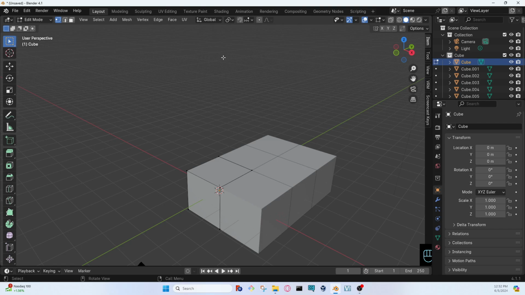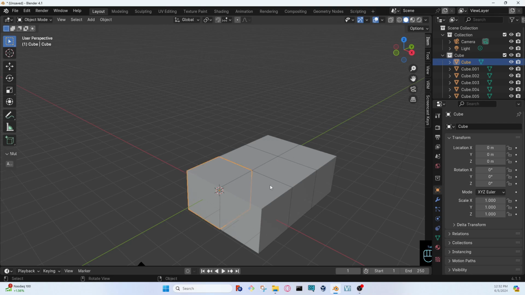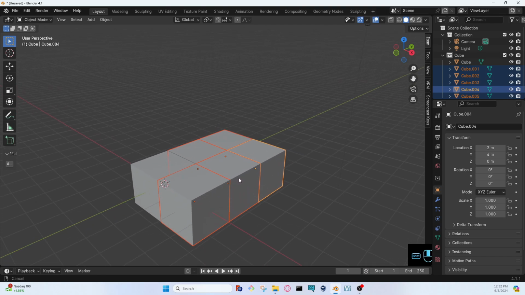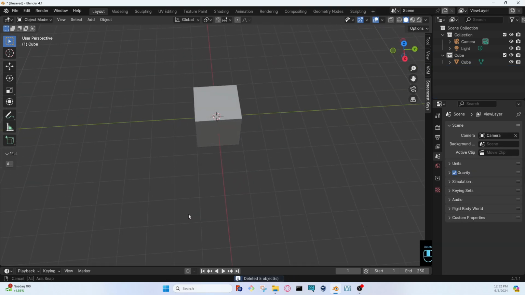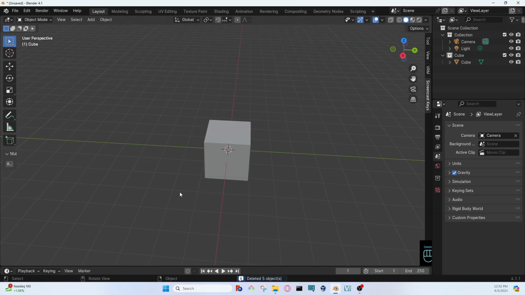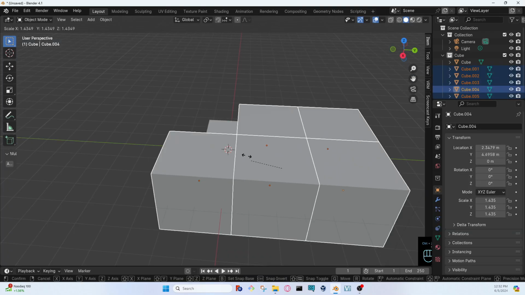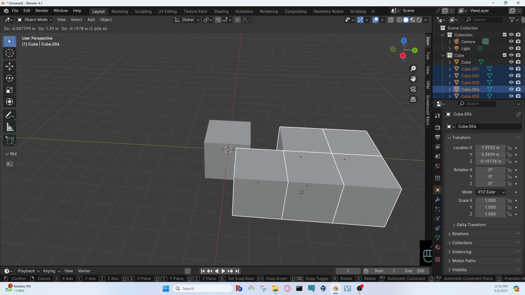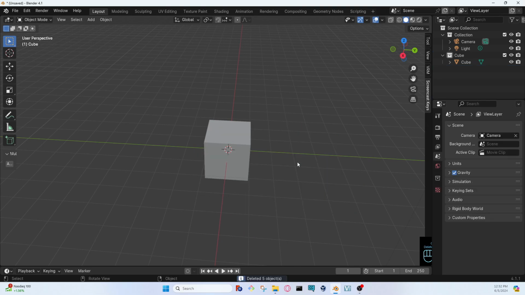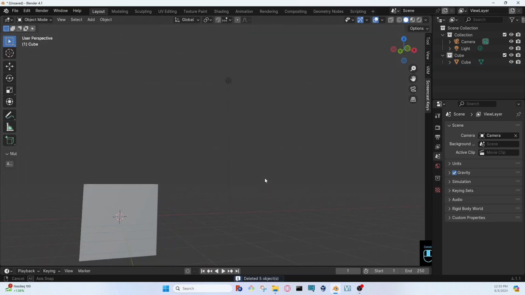So just to make things a little bit more clear and we'll be able to have access to them, I'm going to snap back to object mode, and then I'm going to delete a few of these guys. You can also shift click on things to multiple select them and delete them, or do whatever you want with them. If you wanted to scale all those, just those, you could do that. If you wanted to rotate all of those, you could do that. Or if you wanted to grab them and move them, you could do that. I'm going to right click and hit delete to delete them, just so that we have one cube to interact with, so it makes things a little bit easier.